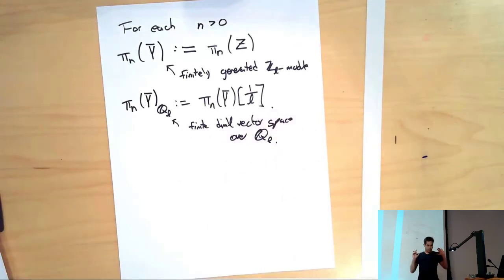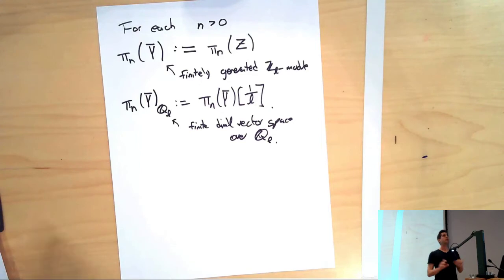Okay, so my guess would be that there's a lot of people in the audience for whom L-adic cohomology is something familiar, and these L-adic homotopy groups are not at all familiar. So the first thing I would like to do is say something about how they're related to one another.